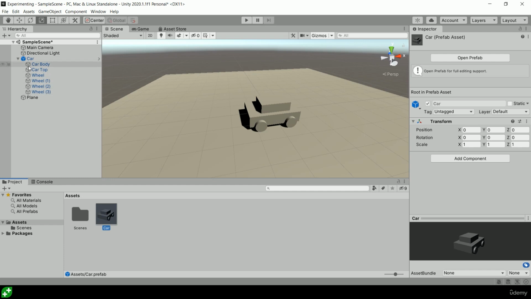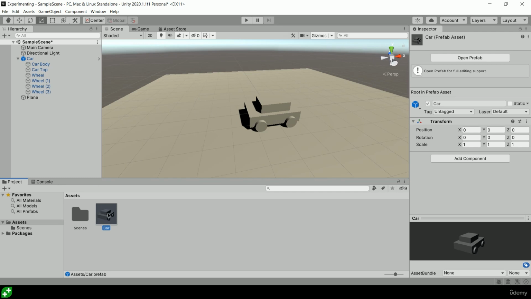And there's a lot of depth we'll go into with prefabs throughout the course. There's a lot we can do, but for now, we're just going to keep it very simple and use it at a basic level. But I promise you we'll get into a lot more detail as we go through the course in how to use prefabs to their maximum power. For the moment, we're just going to use it to bring another instance of the car into the scene.